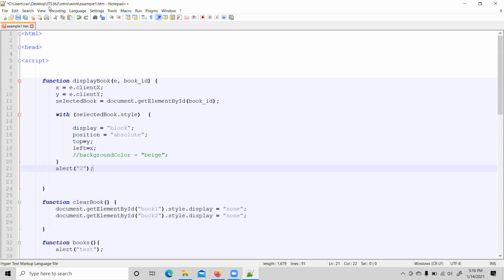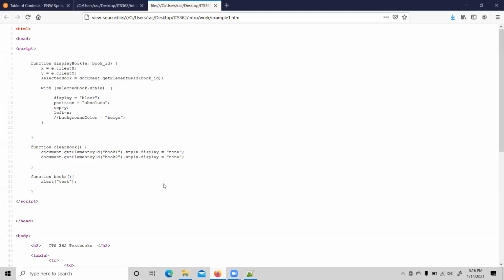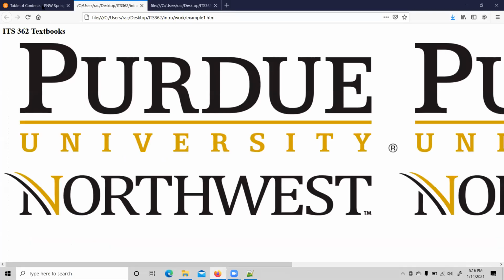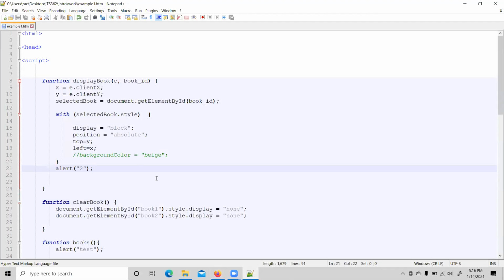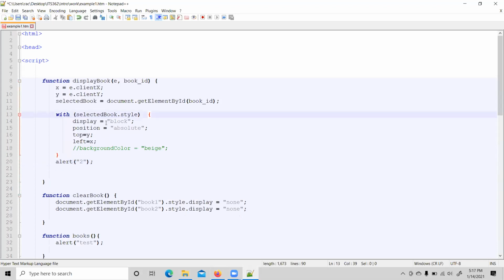So I'm gonna do that. Save it. Refresh. Okay, so the alert works. So it's not a syntax error. Display. Block.